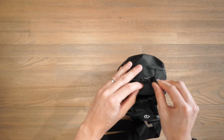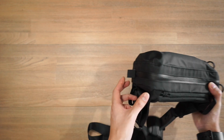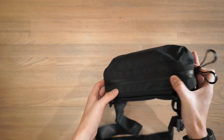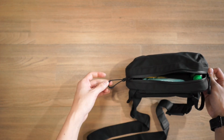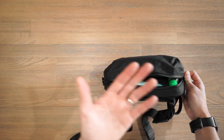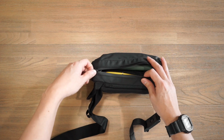On the sides of the bag, just at the end of these zipper paths, are these little pull tabs that have a little bit of WANDRD branding on them. They're really useful for getting a good grip of the bag whilst you open up the main compartment, whilst you pull on those zippers. They just make it super easy to get inside the main compartment and give you much more control of those zippers.